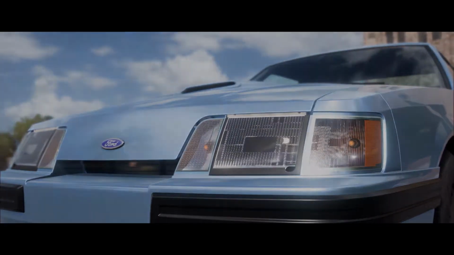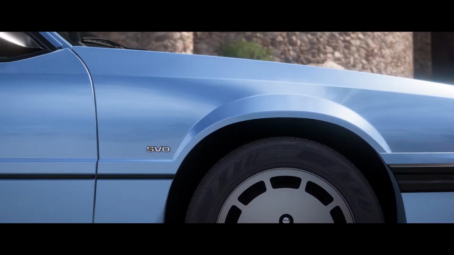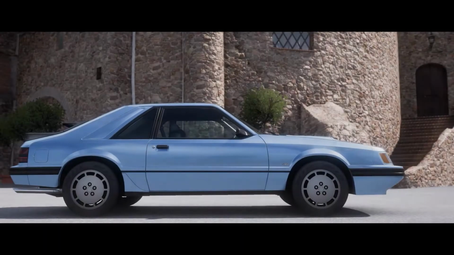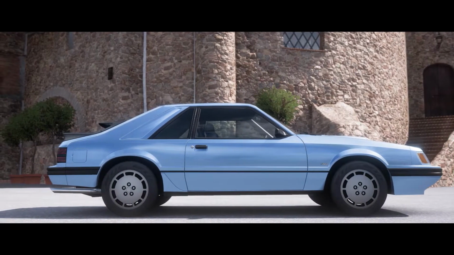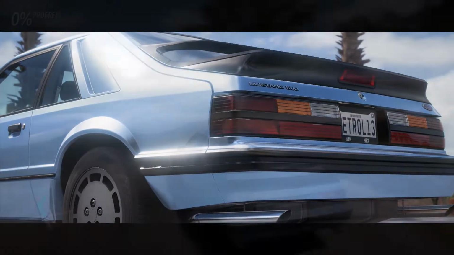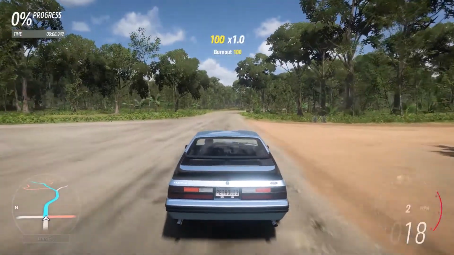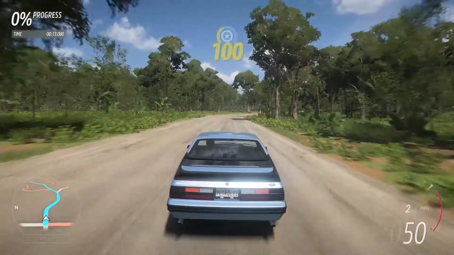It weighs 1,373 kilos, has a 5-speed manual gearbox, and that puts it in C-Class at 525 PI to begin with. But apart from that, there's not really much I can tell you about it other than it's a Mustang, so let's see how it drives. So, away we go on our test drive in the new, well, old Ford Mustang.